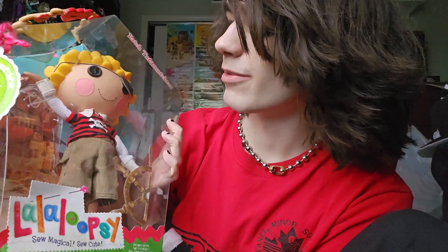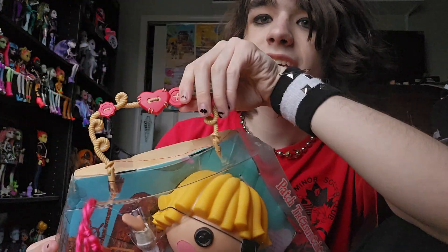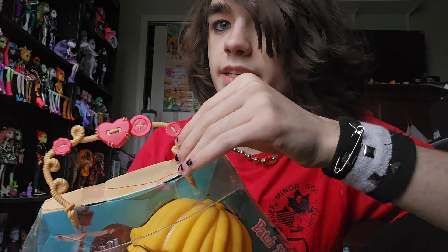A lot of Lalooopsie in the bottom of the box. He's got his handle which is pretty cool - looks like stitches, and buttons. Got his tag that says Lalooopsie, Lalooopsie.com. It says Patch, sewn on September 19th, sewn from a real pirate's flag. Personality: a pack rat, so he's like a hoarder. It says the same thing on the back.